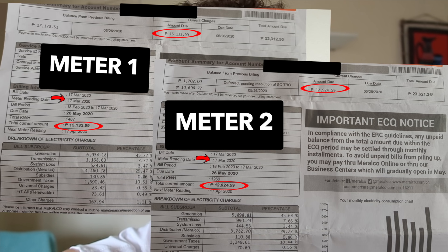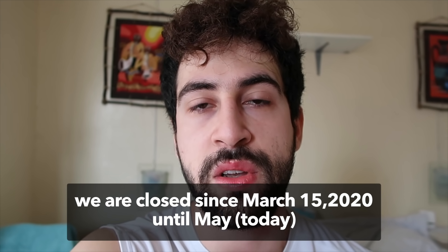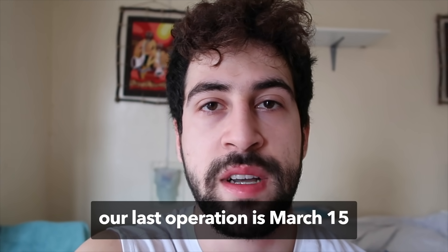I have a balance from previous billing but these are the receipts showing I already paid last February. How can I have a previous balance when the reading date is March 17? I'm assuming this is not for April and May because the reading date was March 17. I want to know if April and May is included in this bill or not, because even if it is included, my shop is closed — we shut down our restaurant. We shut down the breakers and there's no one there, Yolo is shut down for two months. I'm going to pay the bill up to March since we were open then, and they just gave us the bill late.